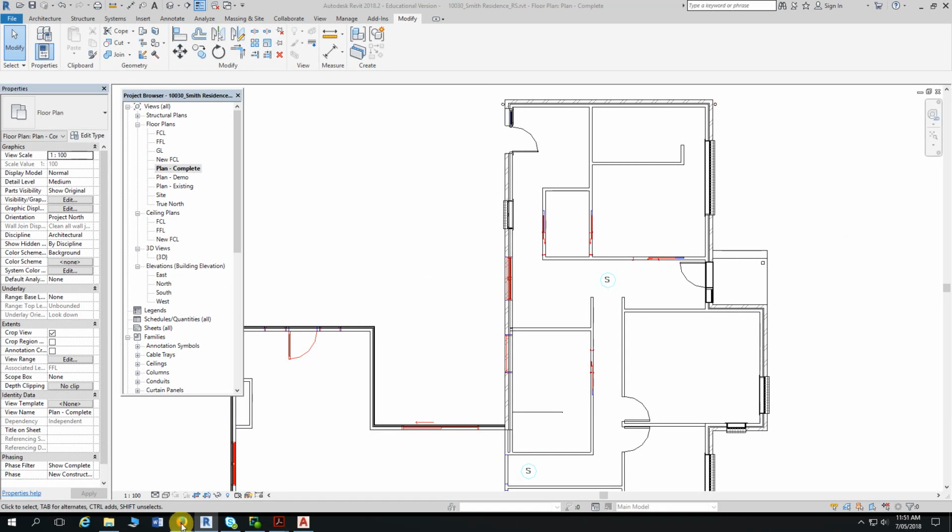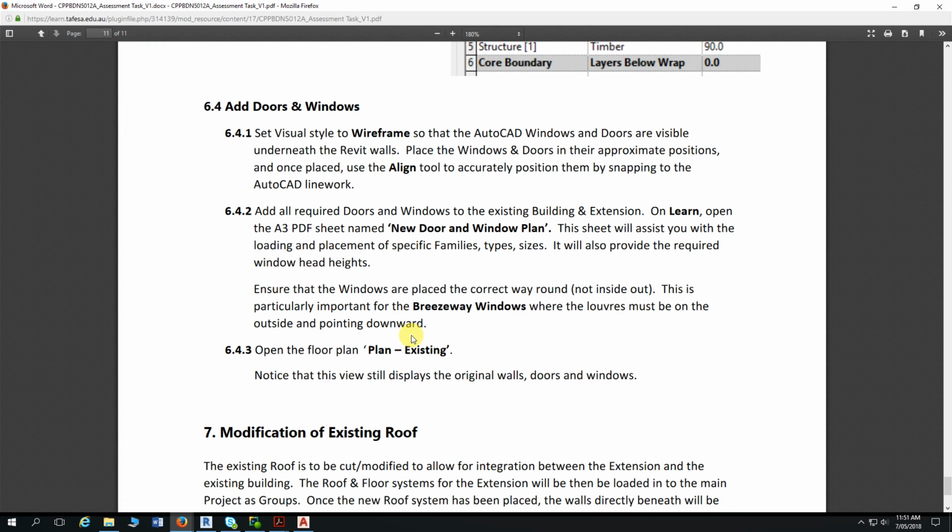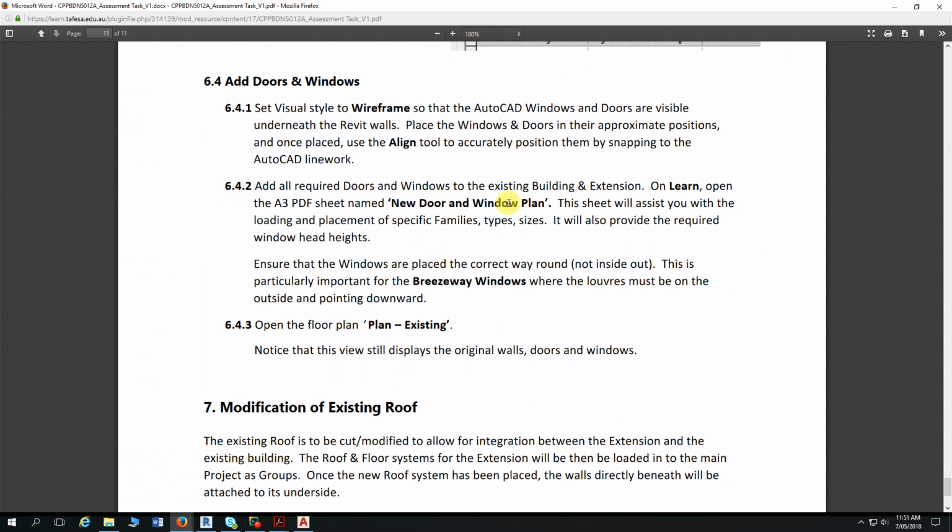Now, if I go back to the document here, add all required doors and windows to the existing building and extension. On Learn, you're going to refer to this document here for the correct placement, and also to identify what the doors and windows are and their sizes.